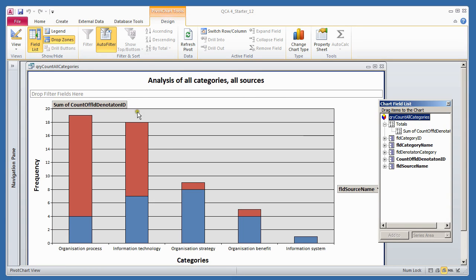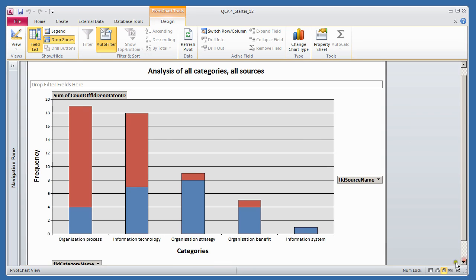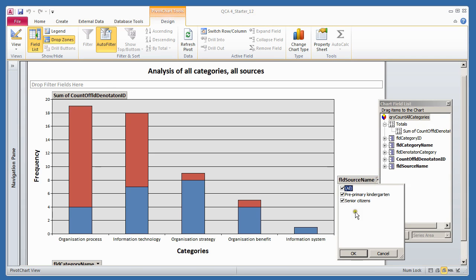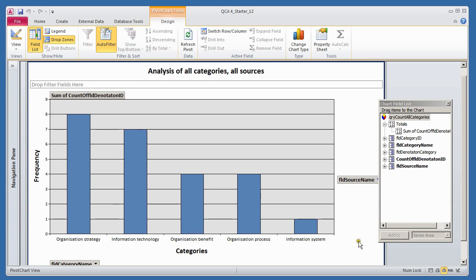The drop zones, first of all, allow you to choose which of the data portions you want to play with. For example, when we bring up the source name on the right hand side here, these are the data series, and we can choose to have only, for example, the pre-primary kindergarten teacher, and the one disappears, the other one is still there.